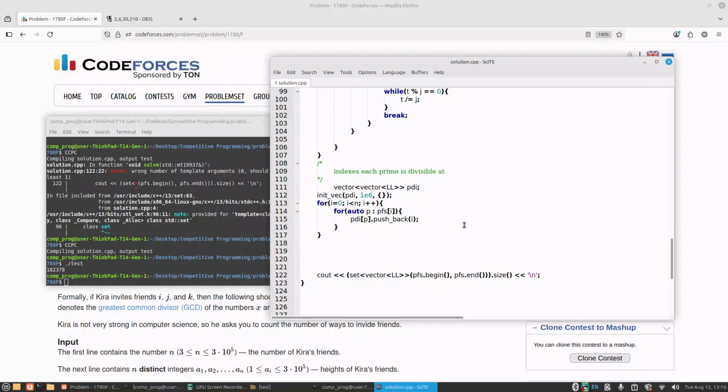So, for each prime we have a list of elements that the prime divides.